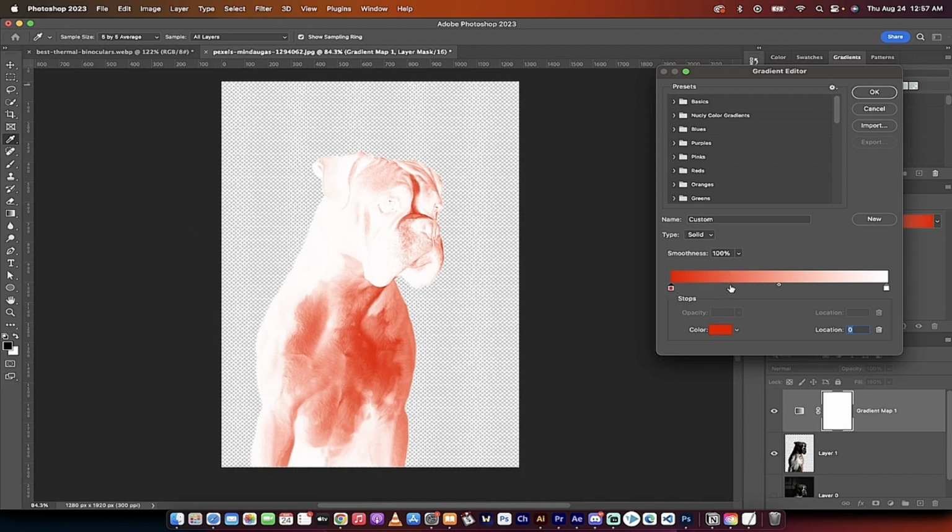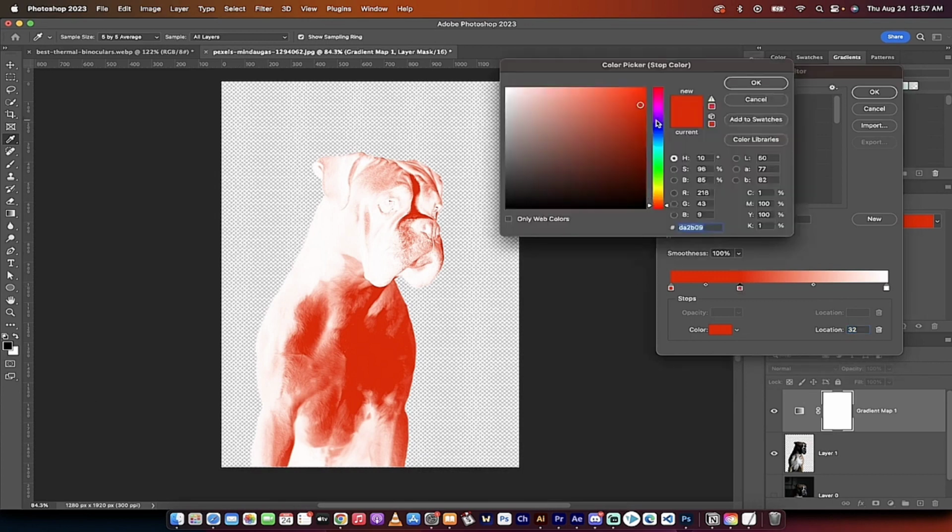I'm going to go forward a little bit down here on the gradient, and then you'll see here if I hover over the rectangle between the colors, I get an eyedropper, but if I hover a little bit below it, you'll see I get a finger, and this is basically allowing me to add a stop. So I'm going to click right about there. I'm going to add another color stop.